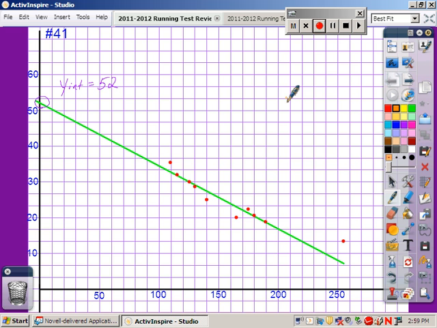Alright, so that's the y-intercept. Now the slope. I need a point that crosses at a really easy point to tell what it is on my green line. Basically now I don't need the dots anymore for the most part. But I'm looking through here and I'm trying to find a point that crosses pretty easily. Actually, I like that point right there. So I would say not too bad. What does it take to get from where I'm at to that point? So I have to go from here.